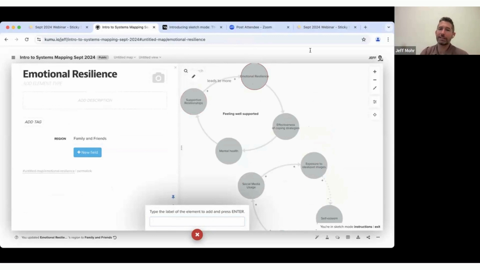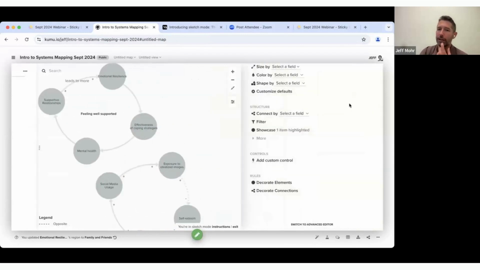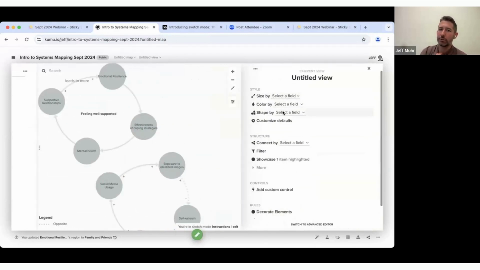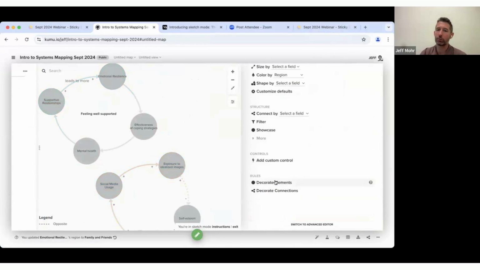Once I have that data saved for the factors for some of my maps, what I can then do is come over to here and click settings and then start to use some of these color by features. So if I do color by region, it'll automatically add those colors for me. And you can pick which color palette it uses. So whatever it finds, it'll add those and you're just automatically up and running. So that's one option. Instead, what we could do is come down and add specific rules.